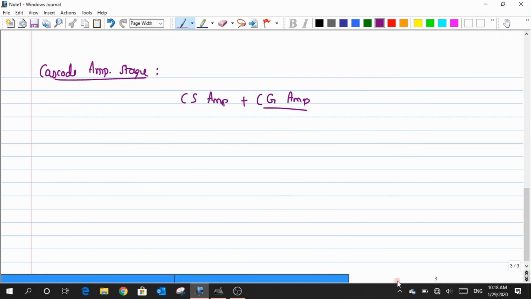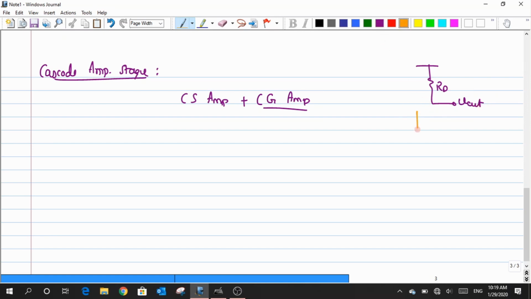So from this case, we could see that the combination of the CS and the CG amplifier could then be built as what is known as a cascode amplifier. So let us try to build that. I'll just begin with a resistive load, and later we'll talk about replacing that load with some other structures. Okay, so I'll have a load RD and then a V out.